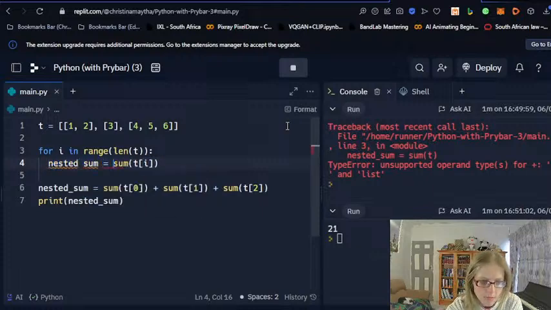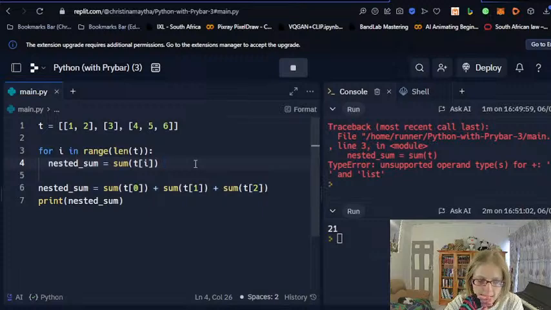Nested sum equals sum t i. Syntax here is correct. Nested sum equals sum t i, and then we would add them up.